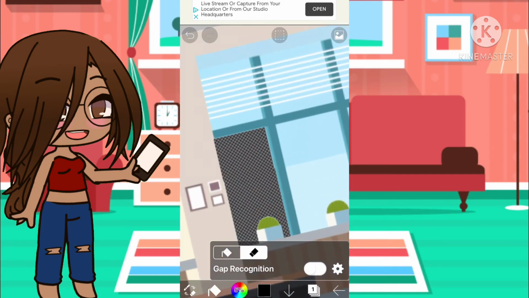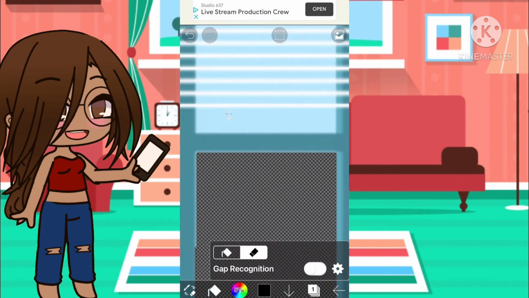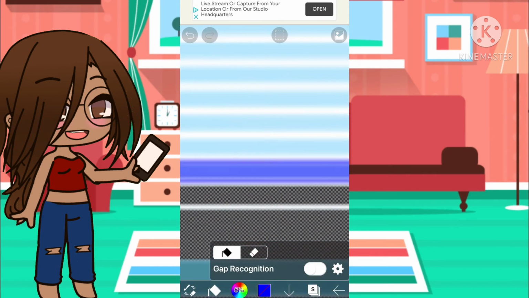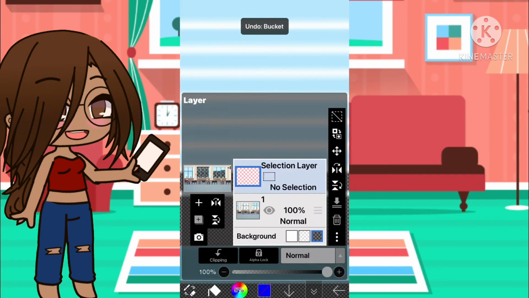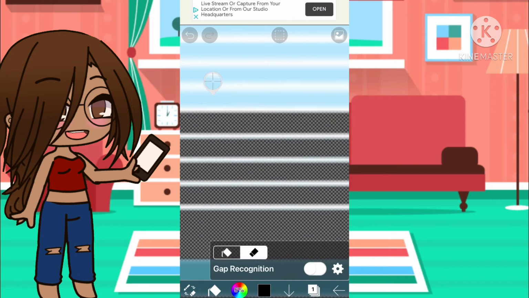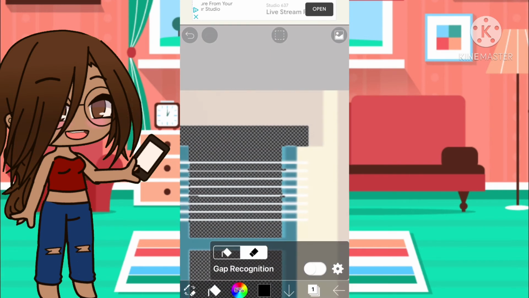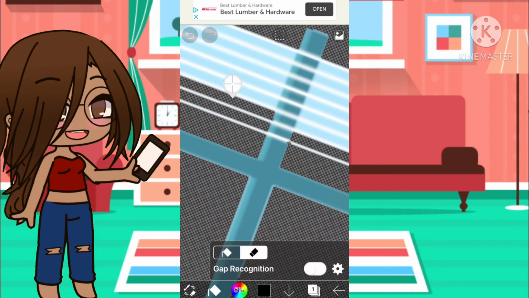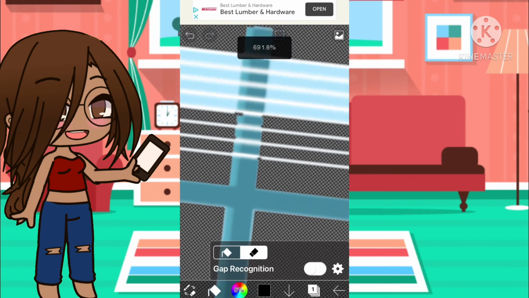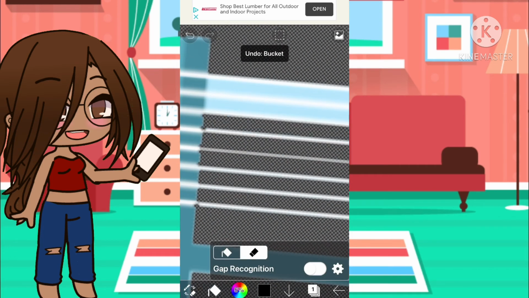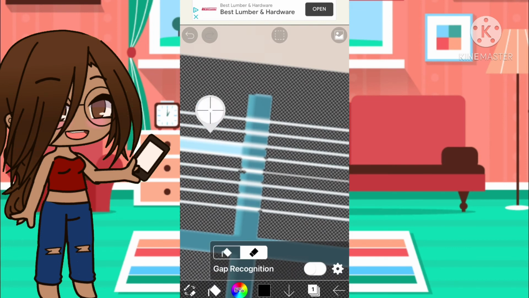Just gonna wait, because I think the bucket mostly works on the classroom, because it doesn't erase all the details. Watch what happens when I go on the selection layer. It pretty much just blocks off all the certain white parts. So don't do that. Just erase it with the regular bucket, because then nothing bad will happen. I'm just trying to speed that up, because I knew I was going to post it on YouTube. So I was like, I gotta make this fast. But then I didn't anyways.